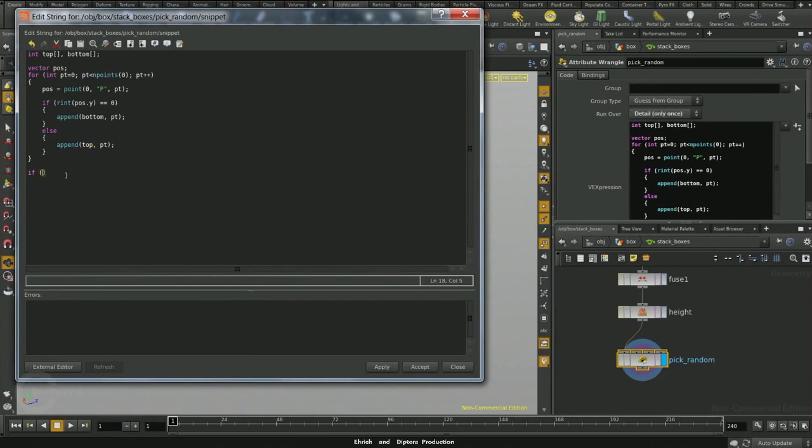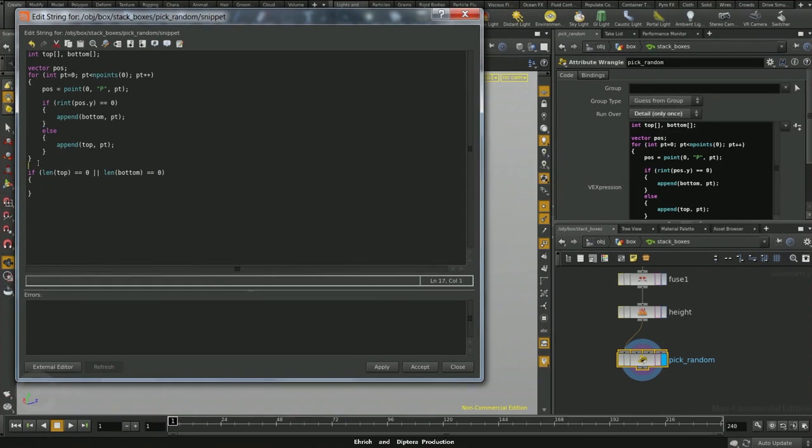Let's say that if array top is empty, or array bottom is empty, then we technically do not need those arrays. We can choose a random number from all the points that we have.